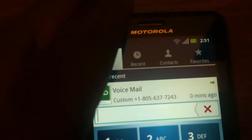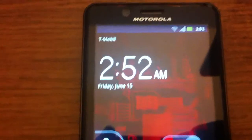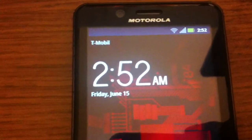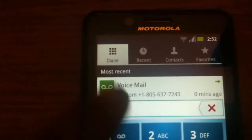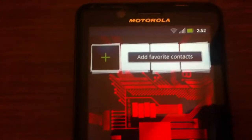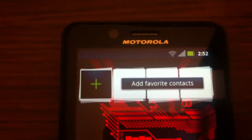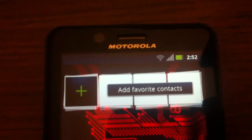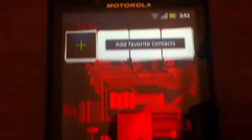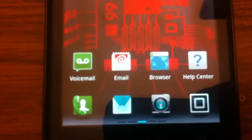That's pretty much proof that we are on T-Mobile's network. I don't have a data plan so I just have it hooked up to Wi-Fi, but the Wi-Fi works fine. I did send an SMS and an MMS file out earlier today, and both worked fine — so it does send and receive text messages and picture messages.